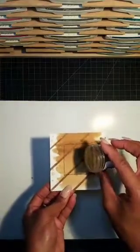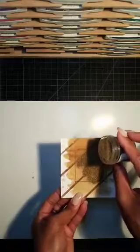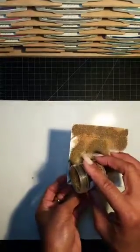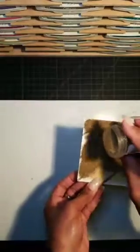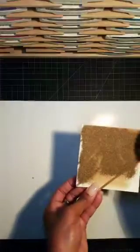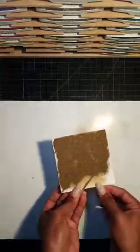So you really can't see it, but you'll be able to see it when I'm done embossing. So I'm going to sprinkle the embossing powder over all the places that I stamped, which is almost the whole card. I don't want to miss anything, so I'm going to get all the corners and all that good stuff. Okay, now I'm going to dump it off.